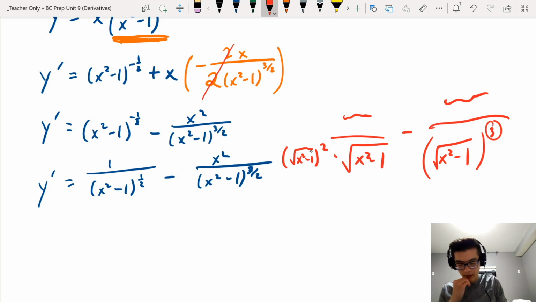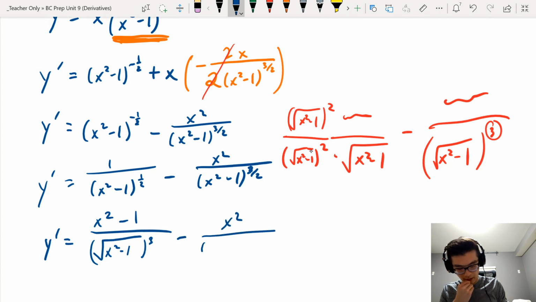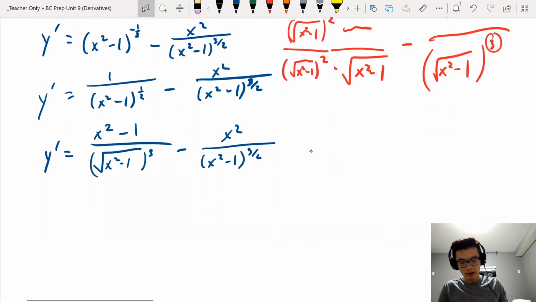Yeah, okay. So that means up top now we get, because that's going to be on the bottom and the top, right? Because that's how we work it out. So that top there becomes x squared minus 1. Yeah, okay, that's what we wanted. So the bottom will effectively become square root of x squared minus 1 cubed. And then this side stays the same because it already had the LCD in the first place. And hopefully you see how some things work out now.